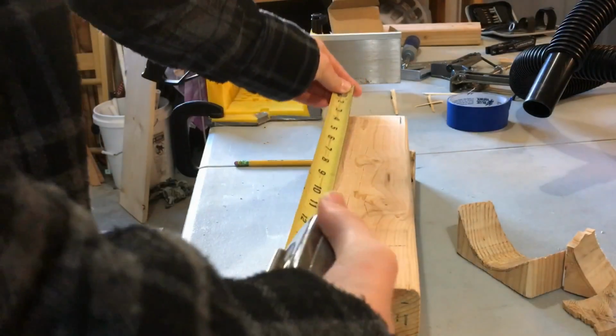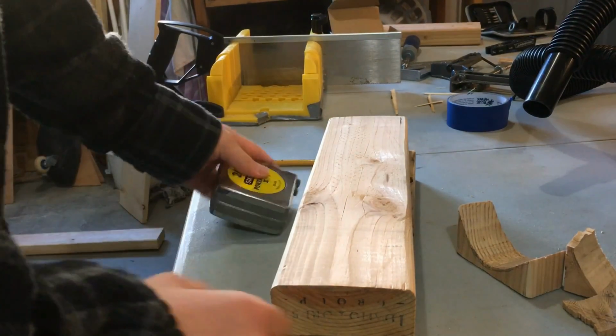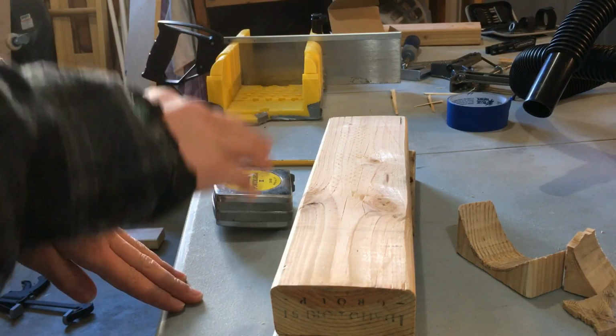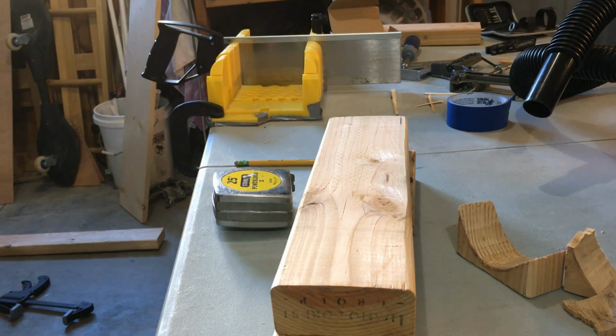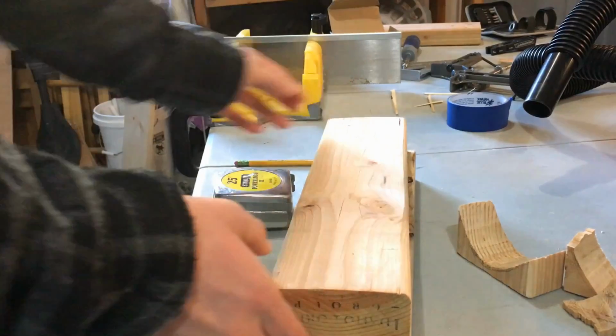These boards right here are about a foot and 2 inches long. The actual cornhole game will be up only a foot, but when you cut the sides and round the top, it should go down to a foot. So when you make the pieces of wood, just make sure they're a little bit longer than 1 foot.